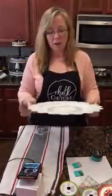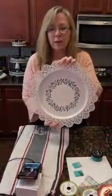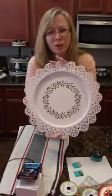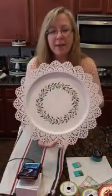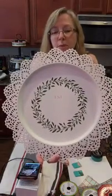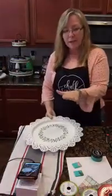So again, my name's Tarina, and I got this fun little metal, lacy plate charger kind of thing from Ikea, and I'm using the Established Wreath. It's brand spanking new. I did use a little bit of wax that was on my rag, more so that the transfer doesn't stick to it.